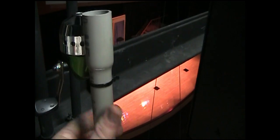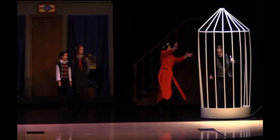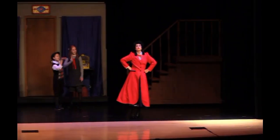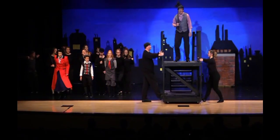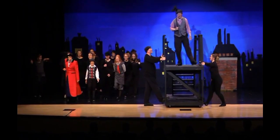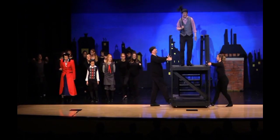Miss Andrews' cage was simple enough — a half cage of PVC was made on a rolling platform. A stagehand would push the cage out and then pull it back in on cue. Traditionally Bert climbs up the stage walls and is flown during 'Step in Time.' We couldn't do that, but taking a nod from another show, we used half our staircase to elevate him above the stage for his tap solo.